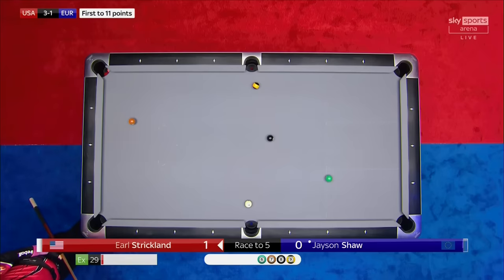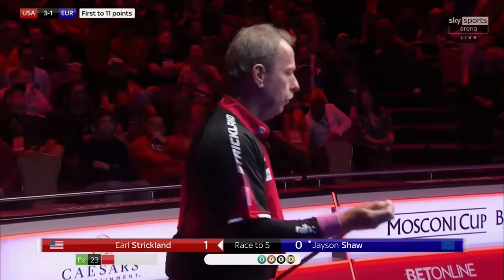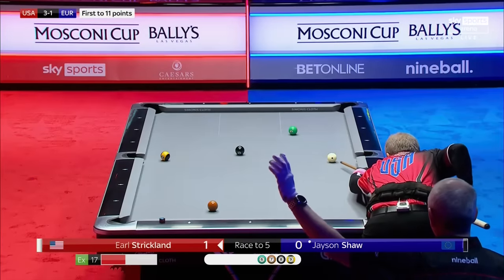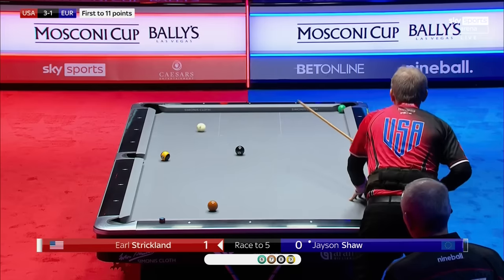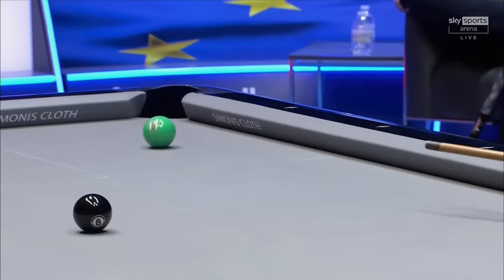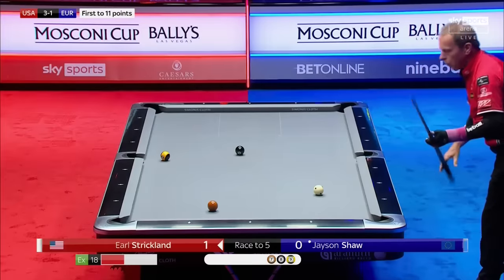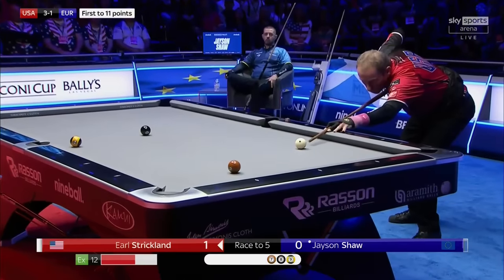Well, the speed of the table has got Earl there. He's overrun this by a little bit. Can he pop this ball in the top right corner and avoid the scratch? If he can't, he's going to have to start getting juicy with the cue ball. Big moments coming up. Well, he missed that ball, but the slide, the brand new ball, somehow it has fell in the pocket. Is this destiny, Phil? You could see the ball just turning over. In a few more days when the dirt starts getting on the balls, they won't skid in, they won't fall.